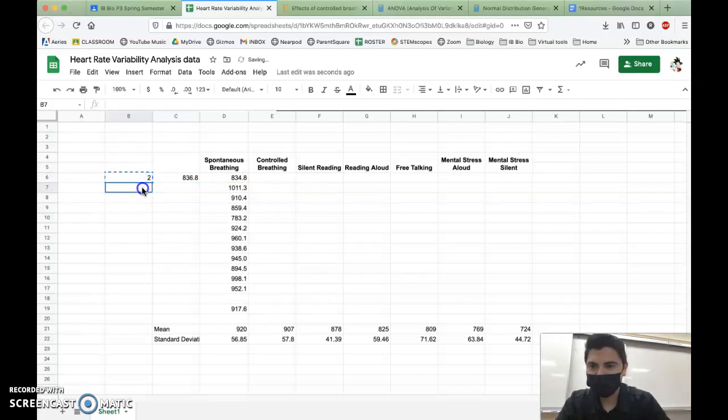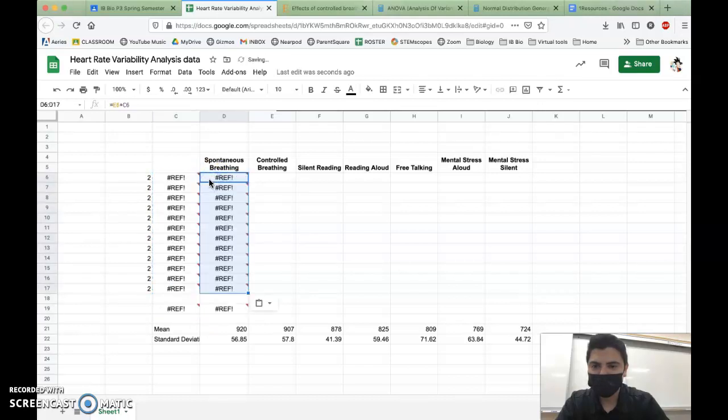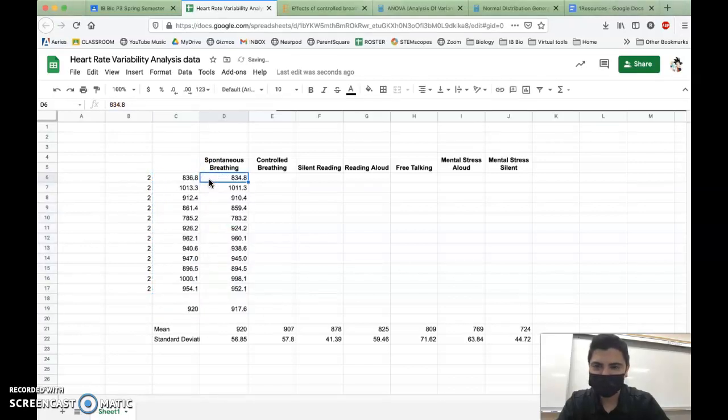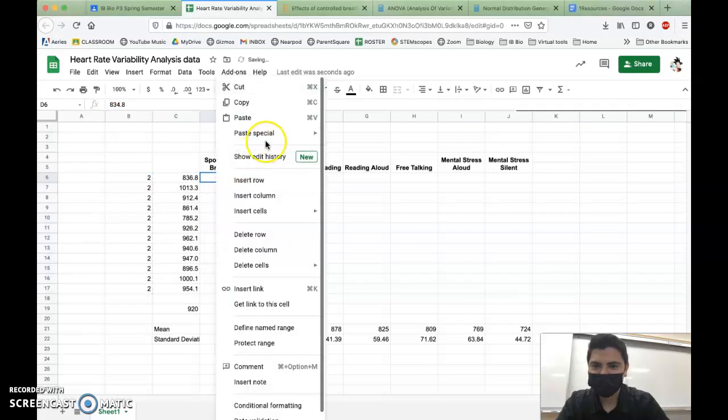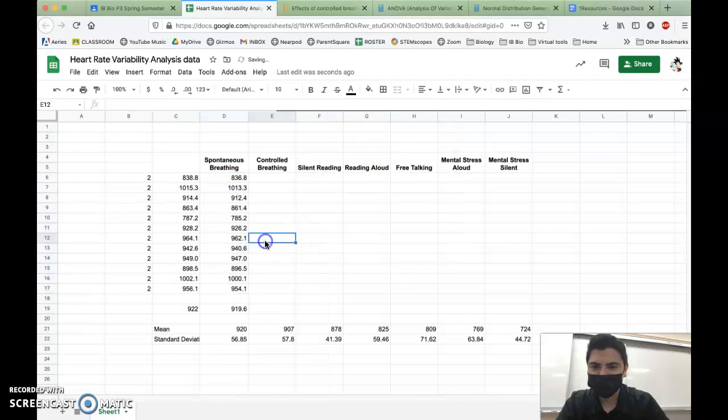And then I'm going to put 2's all over. And then I'm going to click and drag here. And you'll notice that if we were to take the average, 920. So now you can simply copy and paste the values only. And that should be 920.